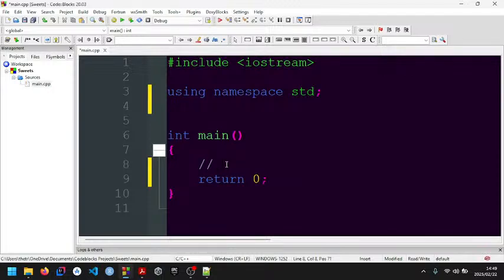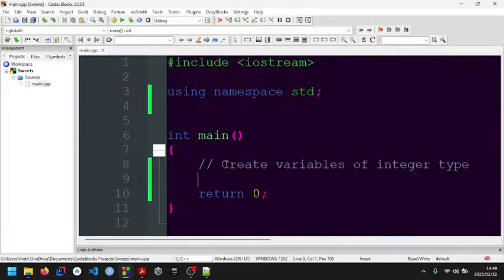So here I'm going to say create variables of type integer. The whole line is treated as a comment, but when I write the next line, it stops treating it as a comment. It's now going to execute it as a C++ statement, right?